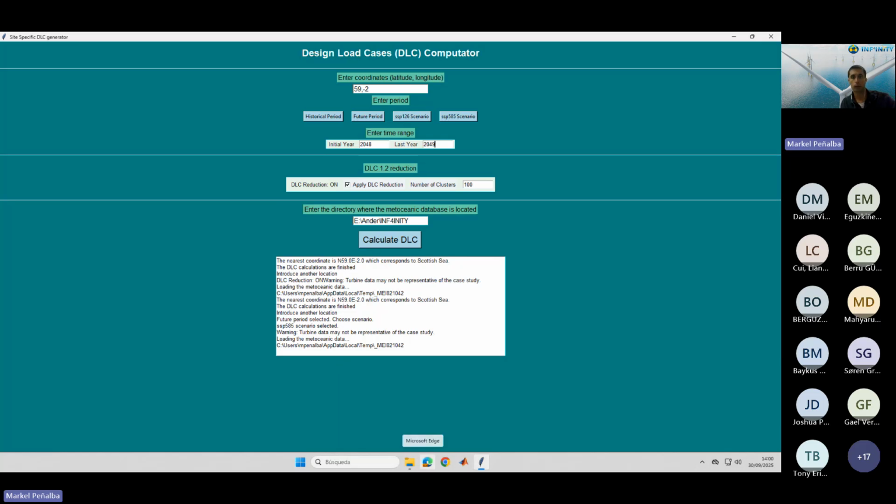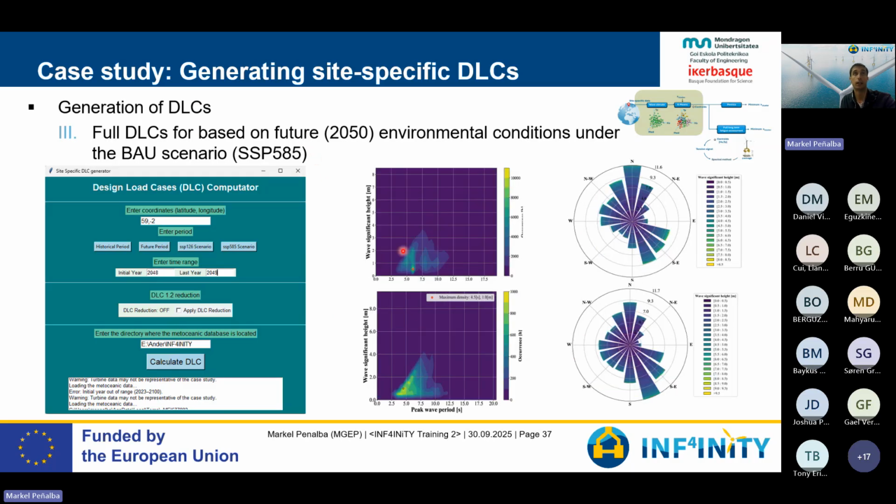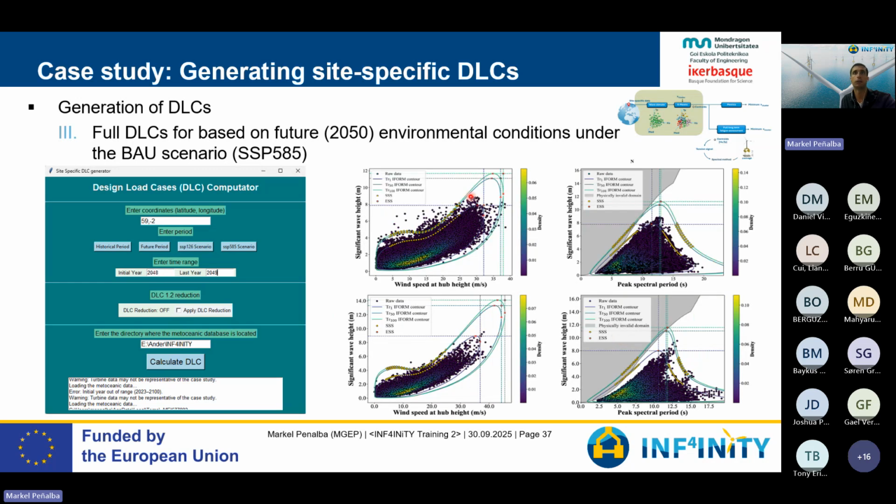So I'll go back to the slide where you can compare the statistical analysis, and you can see that there are significant differences, or there can be at least significant differences in wind speed, wind direction for the final analysis comparing historical and future datasets. Same thing for the wave heights and wave periods. You see how the most occurrent point is moving slightly. Wave directions are also moving. Wind wave misalignments are also showing some displacement, some modifications, some variation, and same thing for the environmental contours, right?